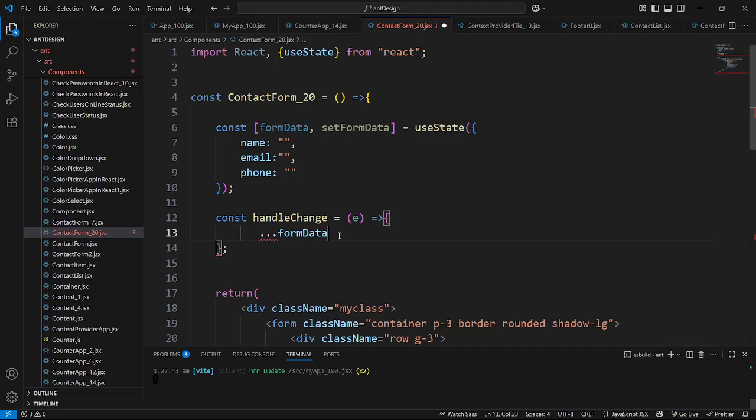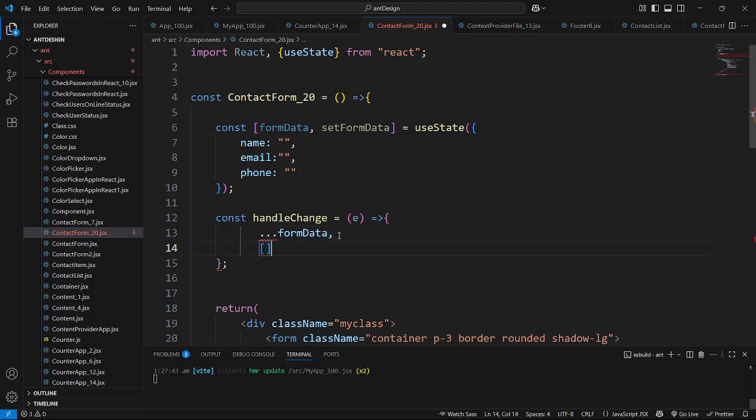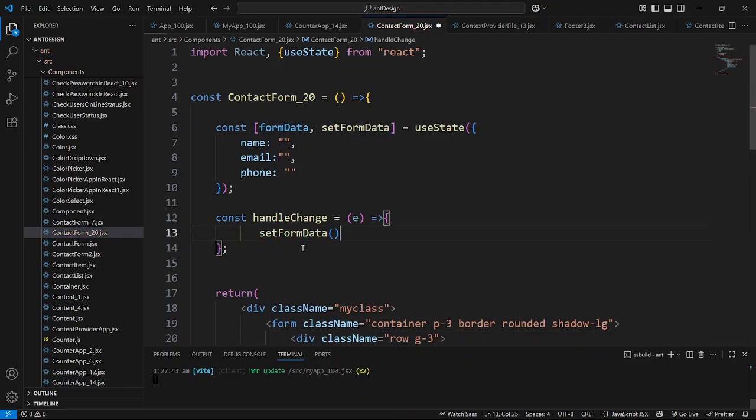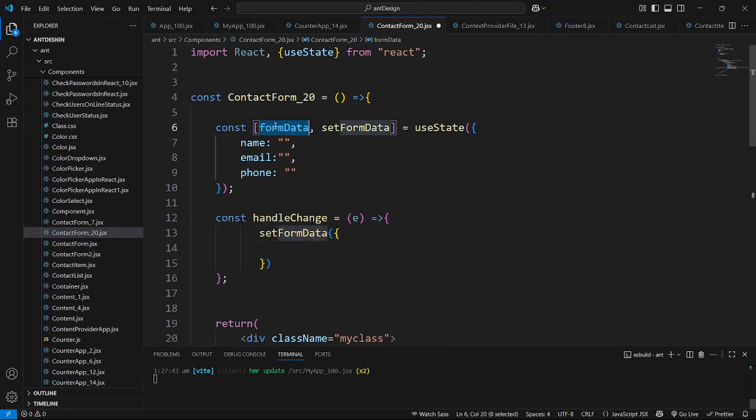I'm very sorry. So give a comma, and now we are setting this. So say set, copy this and paste it here. And now we will say setFormData like this, and keep the previous form data also.